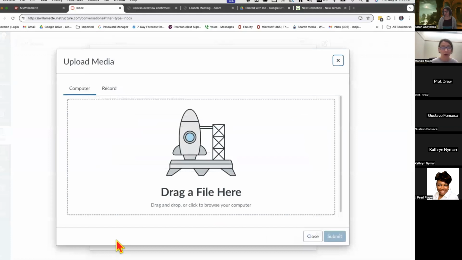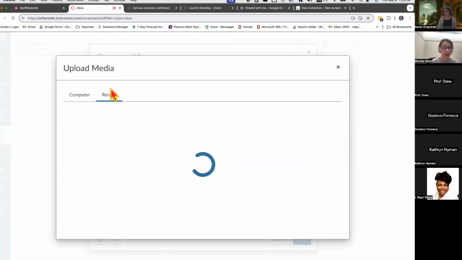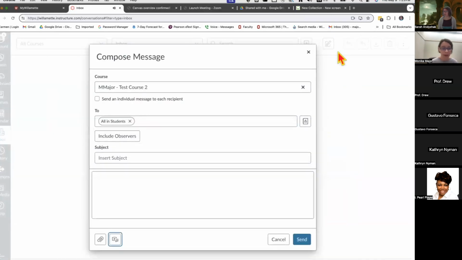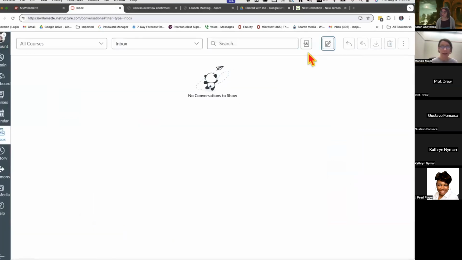You can also record a message using this recorder and add an attachment and send. So this function is integrated into many different parts of Canvas. It's integrated into gradebooks. You can message from gradebook, from student not outcomes, analytics. So it's really a great communication tool.